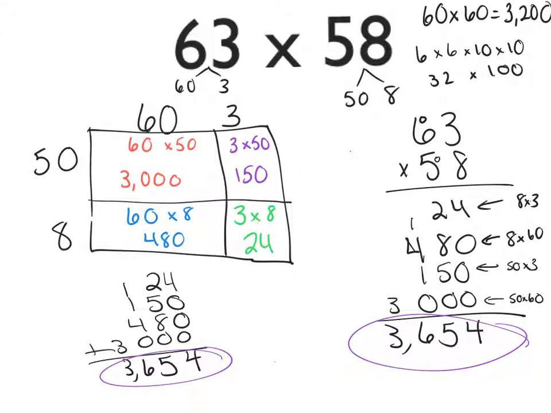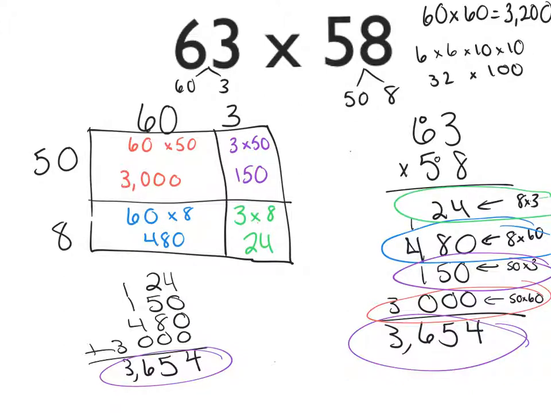And what I want you also to see is I'm going to color code so you can see where they match. This matches the red over there. This matches the blue over there. This matches the purple, and then what I'm missing, green, is the 24 times 3. So I hope you noticed that whether you use the area model or partial multiplication, you will end up with the same number. So it's really about preference, which way your brain works the best.